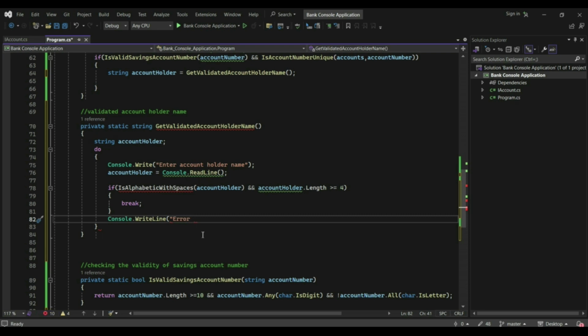In case the condition is not met, we can simply provide this error message: account holder name must be alphabetic and at least 4 characters.